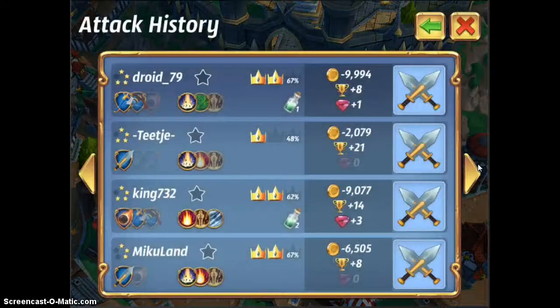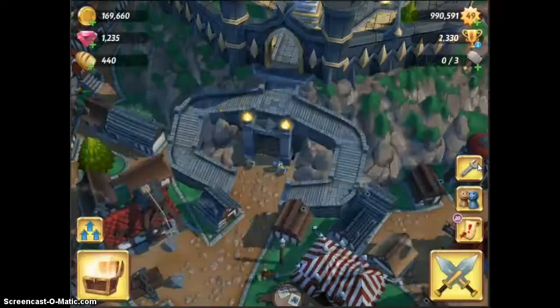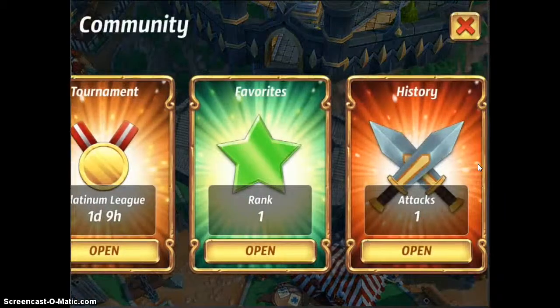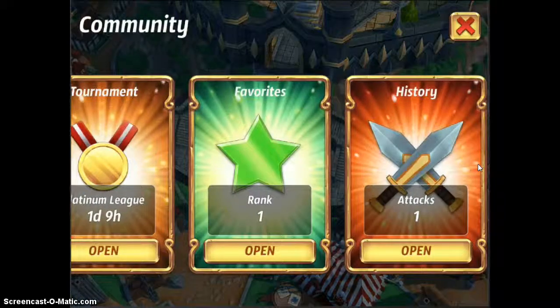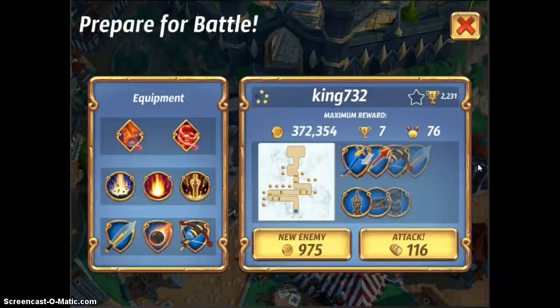And right there it shows you your most recent attack. So it said 1. So within the last hour I was attacked once by Droid 79. So we're going to check and see some of these guys and see how much loot they'll give us. So 62. See, this guy's going to give us 372,000. So we're going to go ahead and try and attack him because that's a ton of money. Even though we're not really trying to get money, we should be able to beat his base.